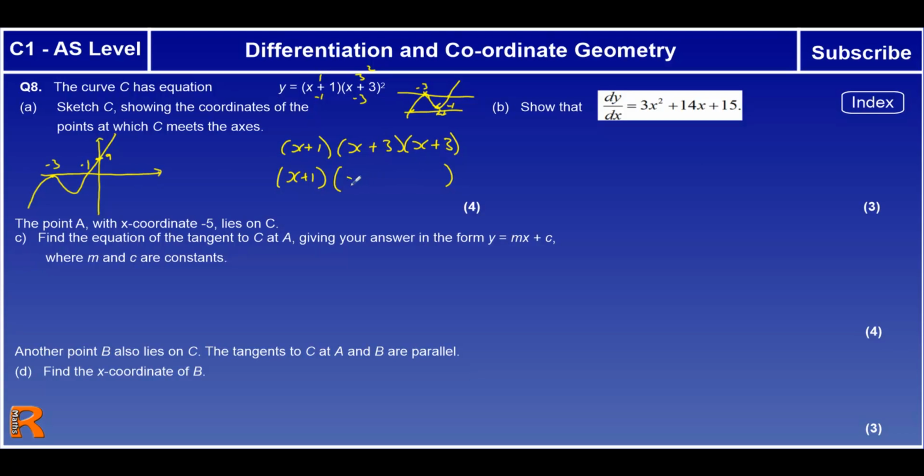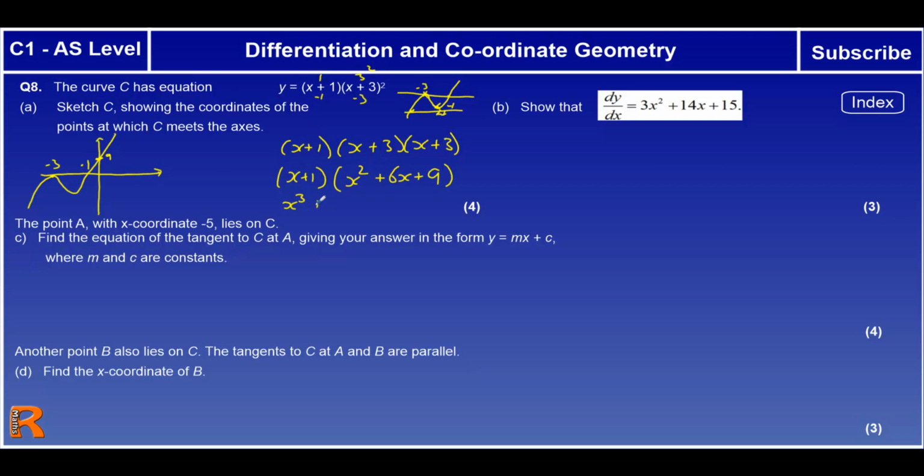x plus 3 times x plus 3: we get x squared, we get 3 times 3, which is 9, and the bit in the middle, which is 3 times x and x times 3. Add them together and you get 6x. With a bit of practice you should be able to do those really quickly, especially when they're both pluses. As this is all pluses, we can just go through and do the powers one at a time. So x times x squared is x cubed.